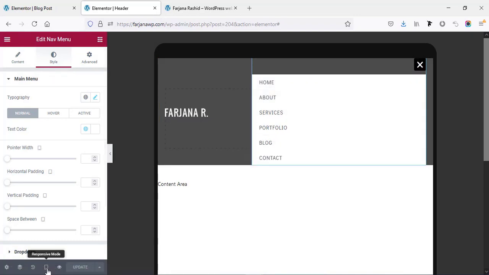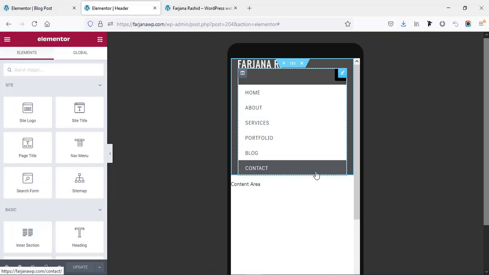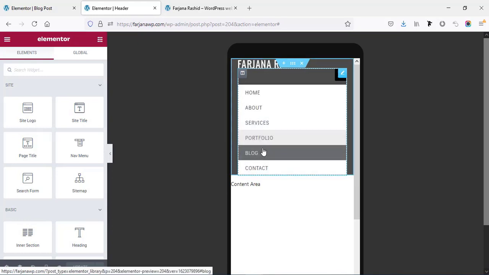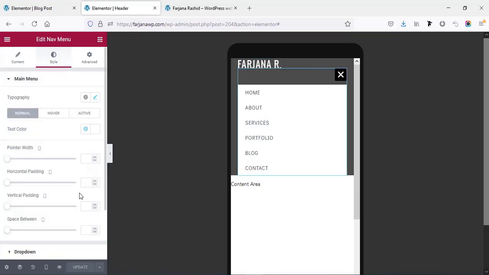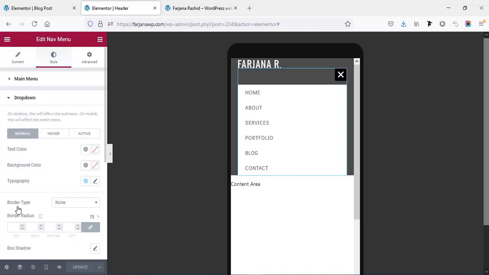And here when I click on this icon, we can see this mobile menu is showing. And now if I go again to the mobile menu, we can see it's showing good in phone view also. And here we can also customize this menu area for mobile view. So going to edit, and to customize this area I'm going to scroll down and going to the dropdown. This dropdown area will work for the dropdown menu on desktop, and also the mobile menu for tablet and mobile view.